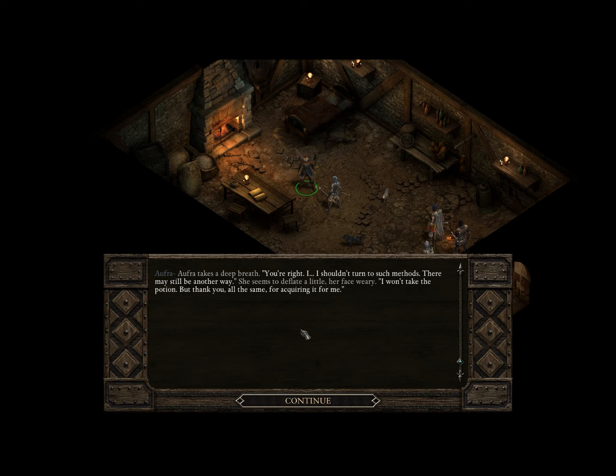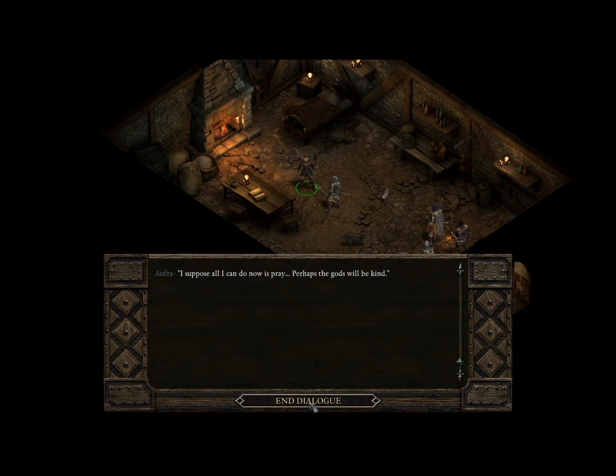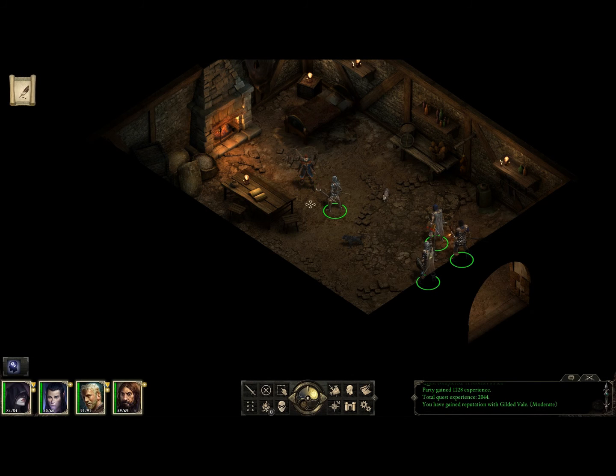You're right. I shouldn't have turned to such methods. There may be still another way. I won't take the potion, but thank you all the same for acquiring it for me. Here, take this. Excuse me. You can keep what remains of Ranga's payment, too, and take this as well. It was Hathor's. I've been holding on to it, but I think it'll do you more good. Minor Cloak of Protection. All I can do now is pray. Perhaps the gods will be kind.